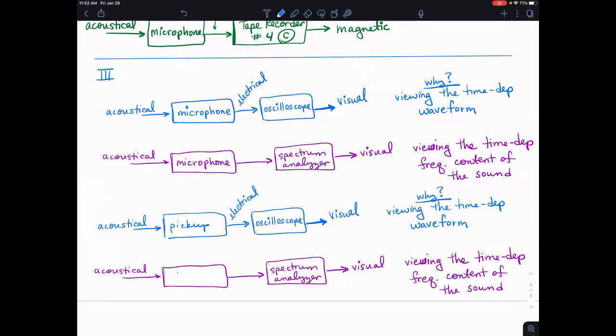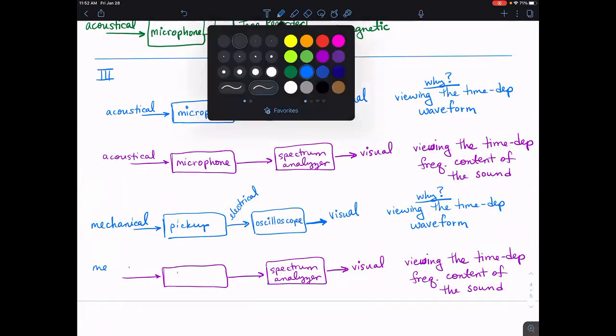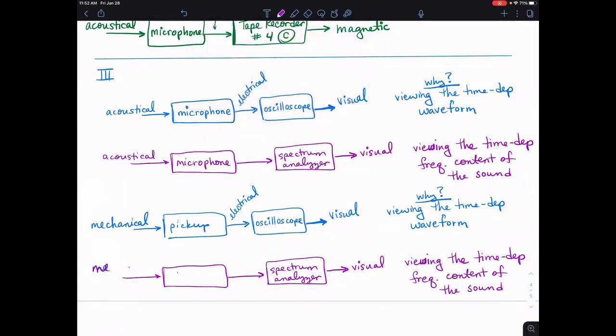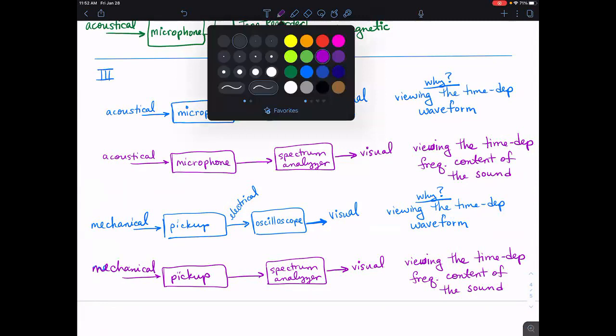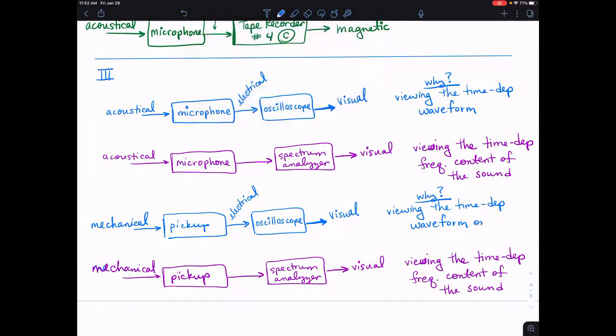If I replace the acoustical signal with the mechanical motion of a string, mechanical motion of the string going into a pickup, and then if I hooked that pickup output into an oscilloscope, I would still be viewing the time-dependent waveform, but now it would be on the string.